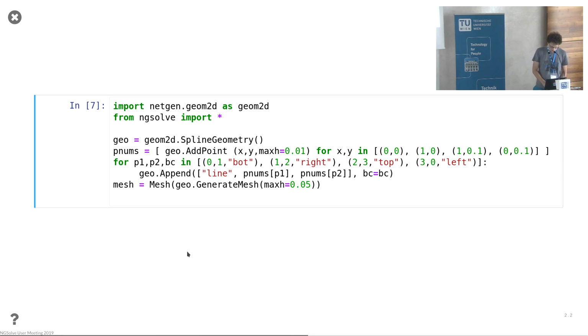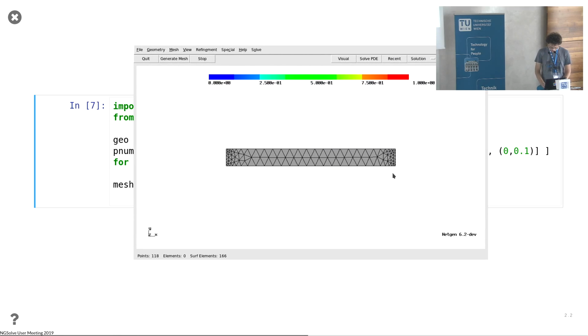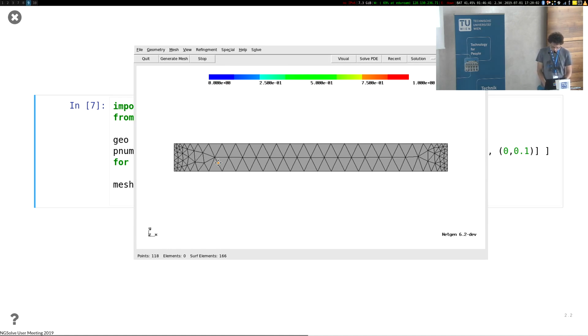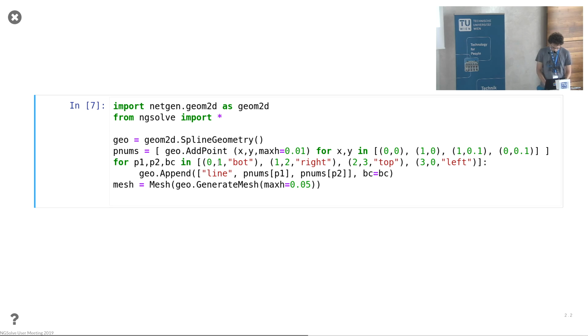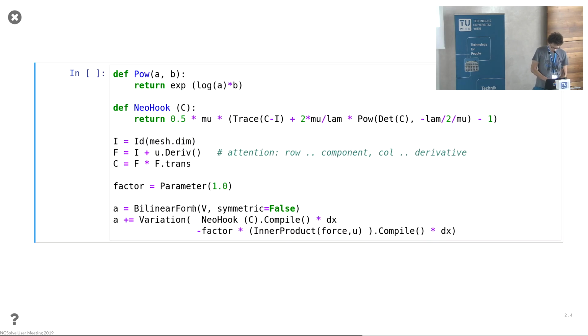So we define a geometry. This time it's not the unit square. You might be surprised, this is just a rectangle this time. And okay, so we fix the boundary conditions. We'll see this later on the left side, and we'll apply some load in the volume. Okay, so we will define some coefficients and the forces, as I said, so this is not that fancy. So this is now the part where things get a little bit more complicated, to write down at least.